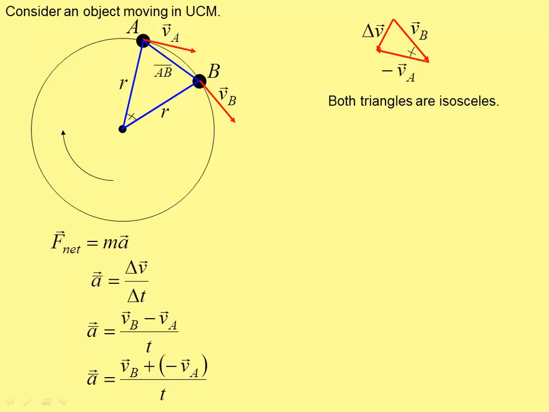Now, if the vertex angles are congruent and both are isosceles triangles, then what has to be true about the four base angles? Well, my supposition is that the four base angles are also congruent to one another. Why? Well, you know that the base angles in an isosceles triangle are congruent. There's 180 degrees in any triangle. If you subtract off the vertex angle in both triangles, you have the same amount of degrees to evenly break up between the two base angles.